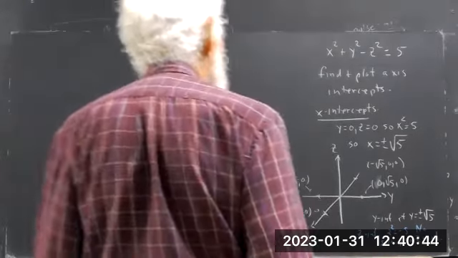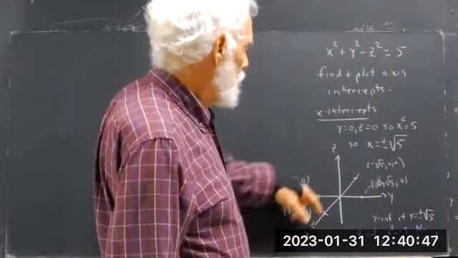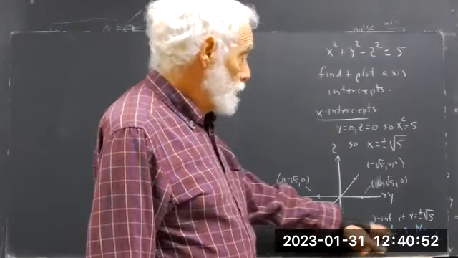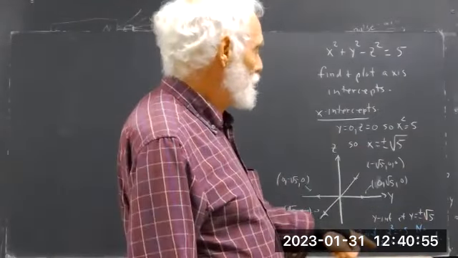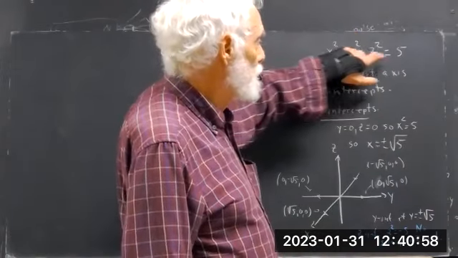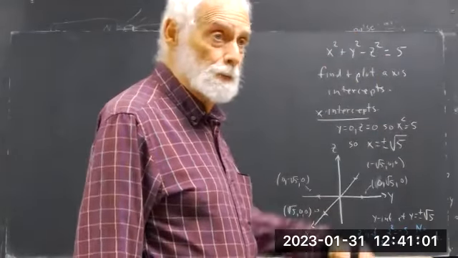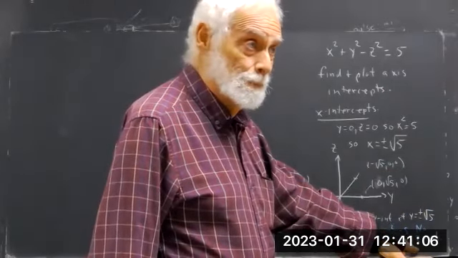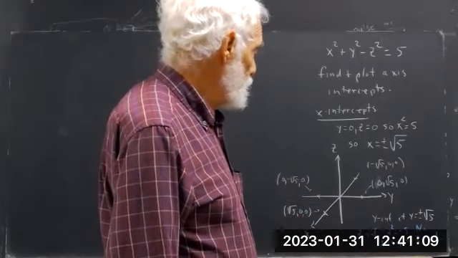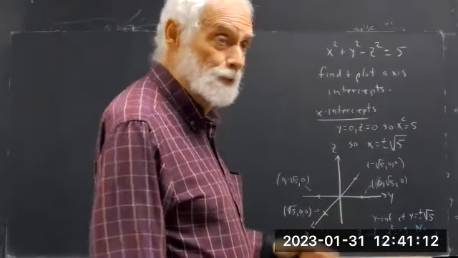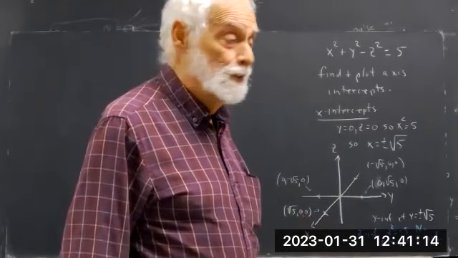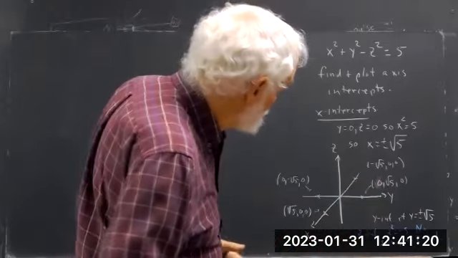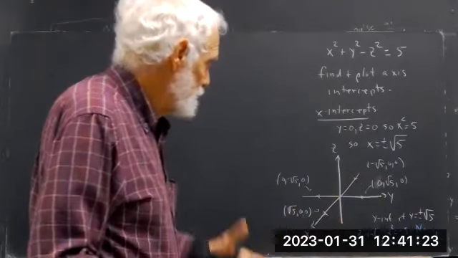Okay, so we quickly determined the x-intercepts are plus or minus square root of 5, the y-intercepts are again plus or minus square root of 5. The z-intercept ain't none. No z-intercept, because you're going to get x and y equal 0, negative z squared is 5, z squared would have to be negative 5, and there's no real solution, so there's no z-intercept, right? Okay, so as I said, we already know that this isn't going to be a sphere, because the sphere that goes through these points is going to go through the z-axis, right? It's not going to be an ellipsoid. Ellipsoid is just like an elongated sphere, or squashed down, whatever, in different directions.